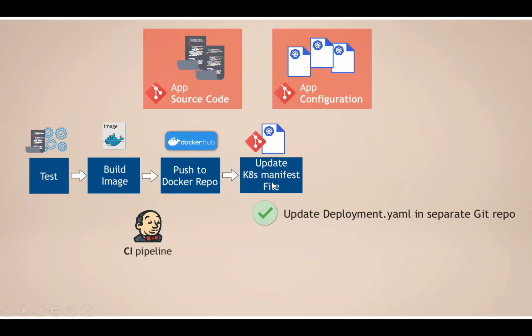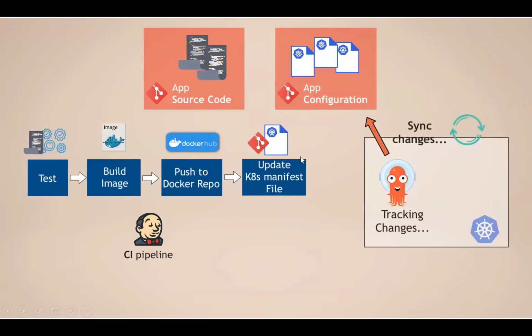So now what is it doing? Updating all the YAML in a separate Git repository. That's the benefit we are going to have. This part Jenkins will handle, and from here ArgoCD will handle. So how will ArgoCD handle? ArgoCD gets connected to your other Git repository where your manifest files are, not the source code. ArgoCD will not touch the source code. So any change in this manifest file, ArgoCD will get triggered, not your CI pipeline.